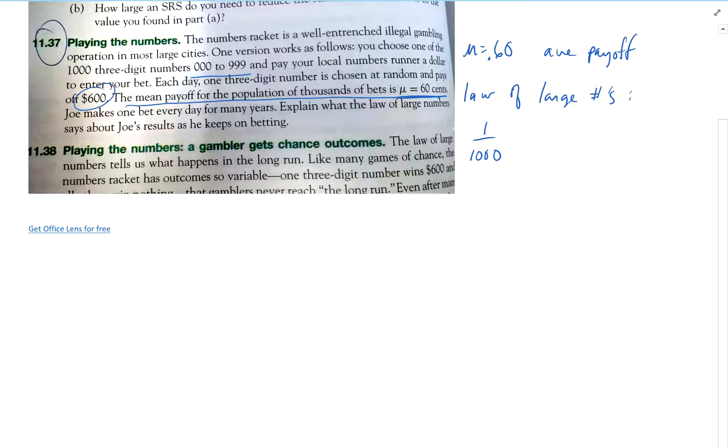We'll talk about this some more in class, but just to recap, you're going to lose a dollar virtually all of the time. You're going to win, on average, one out of a thousand. So, you're going to win big, $600, but counteract that with all the rest of the time that you lose. So, think of it this way. Say out of a thousand times, a thousand bets. Say you win once. Okay? Then you just won $600. But you really only won $599, but we'll just say $600. Of those thousand bets, you lost $999.